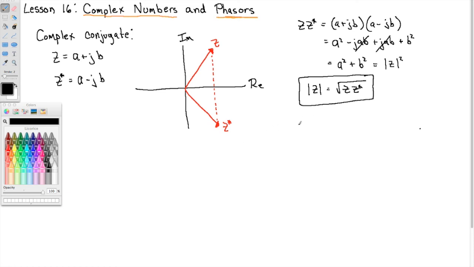Let's suppose we write it in exponential form, r e to the j theta. So we said in rectangular form that when you take the conjugate, you change j to a minus j, and that's a reflection over the axis. So if this is our original angle, theta, what can you say about our conjugate angle? It's minus theta. So we can alternatively express z times z conjugate in exponential form, r e to the j theta times r e to the minus j theta.